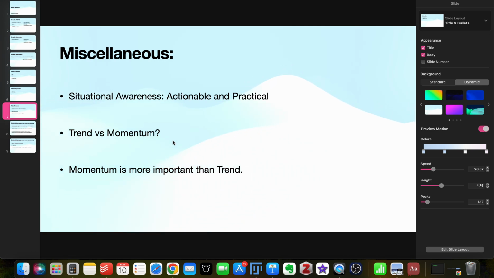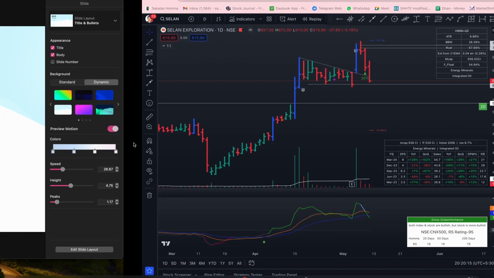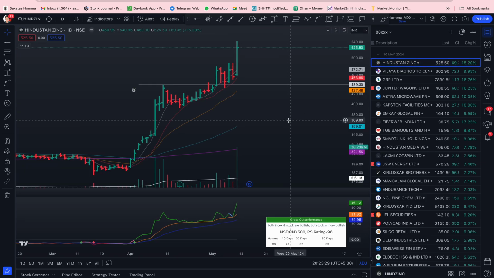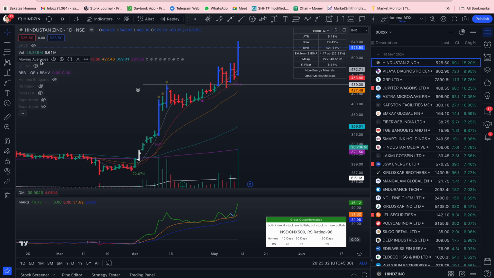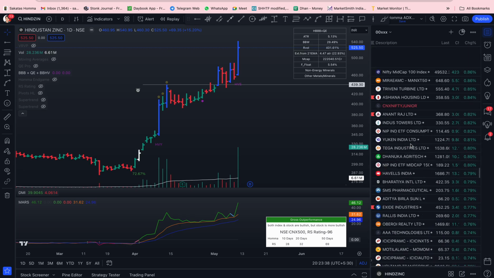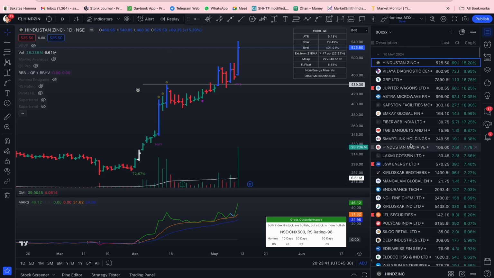So again, to make money, not just trend is important, but the rate of change is more important. We'll go more into details, but this is basically it. Another quick example I have for you guys is Hindustan Zinc here. Hindustan Zinc, we know it's a trending stock. Why? Because all this list, about 400 or 500 names, are trending names according to the Mark Minervini scanner.